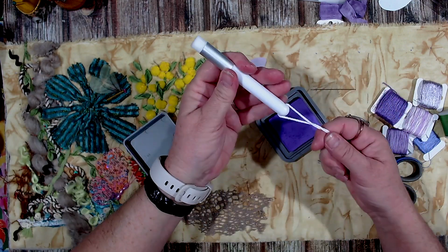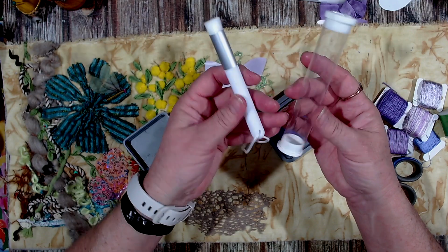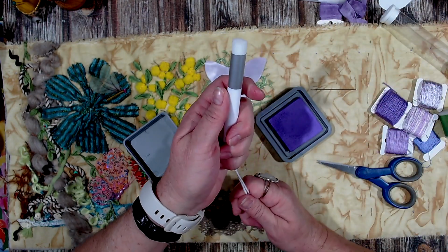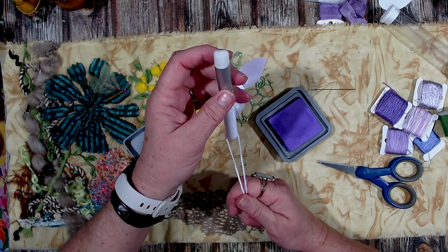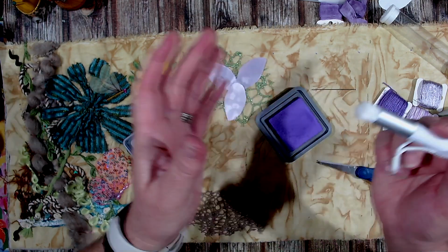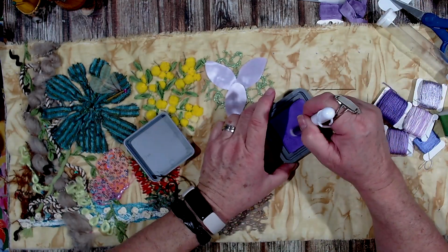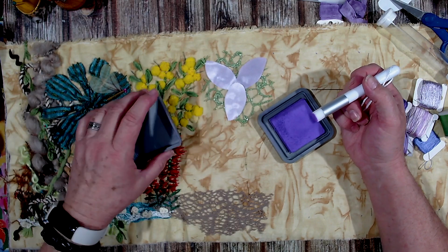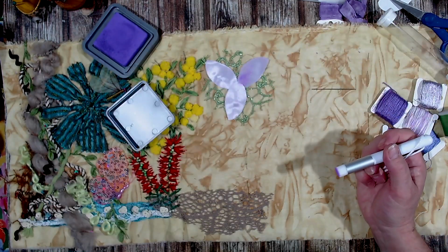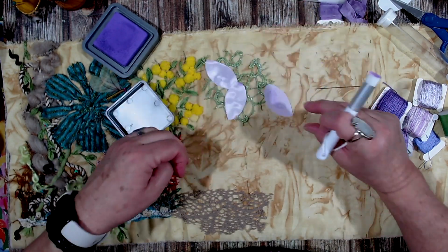I've got these really cool little sponging brushes, and they came in little containers like this. I think I got them from, I don't know whether it was AliExpress or Temu. Anyway, one or the other. They're both pretty much the same. And I've just got a little bit of my oxide, and I'm just going to add some darker colour. That's coming off, isn't it?